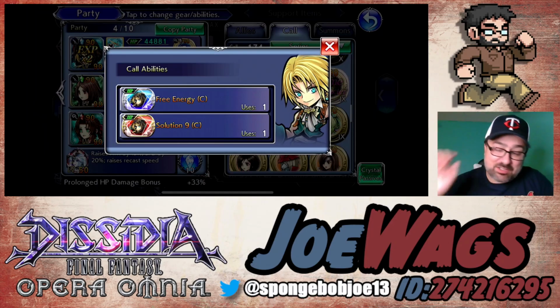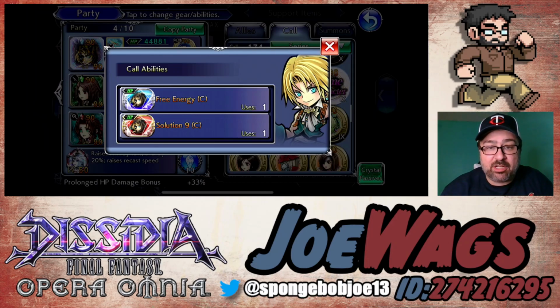So yeah, in this video we're going to talk about Zidane. We're going to look at his calls, his artifacts, and his spheres, right? So Zidane, if you're not familiar with him, he truly is like a jack-of-all-trades type of character. He does a lot of things, right?